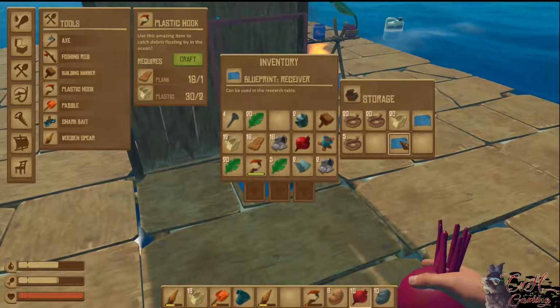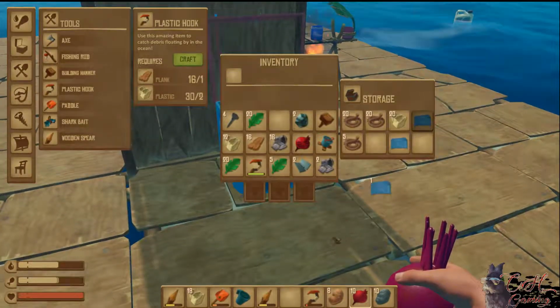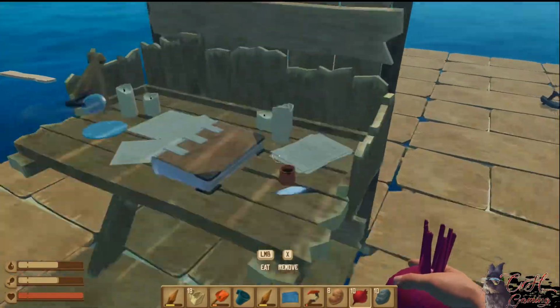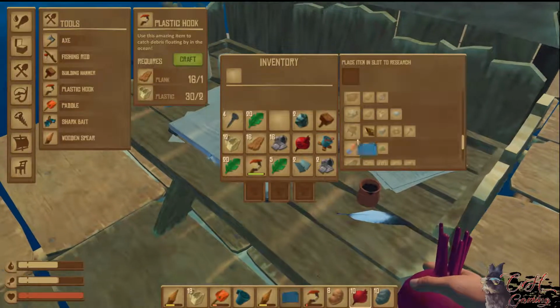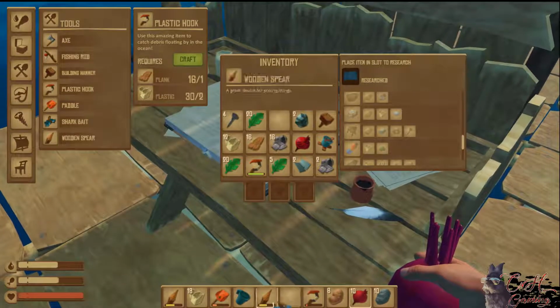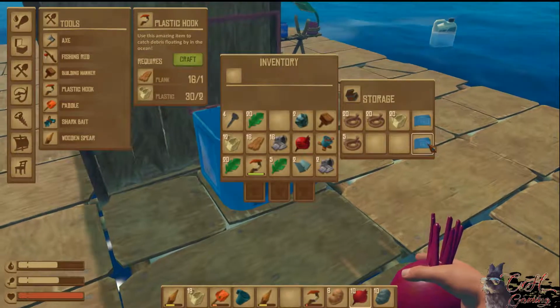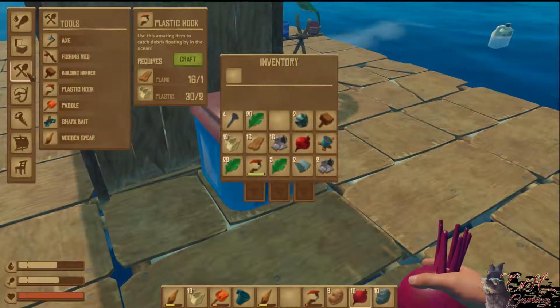And let's see what this is. We got the receiver and antenna again. We could probably drop the antenna or the receiver. Let's go see if we can research the receiver. This might be something we've already researched. Yeah, it is. So we'll keep those blueprints off to the side for now, just in case we could use them eventually again. And we got a bunch of bay leaves here.